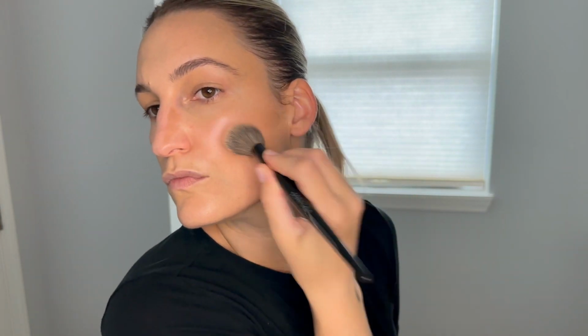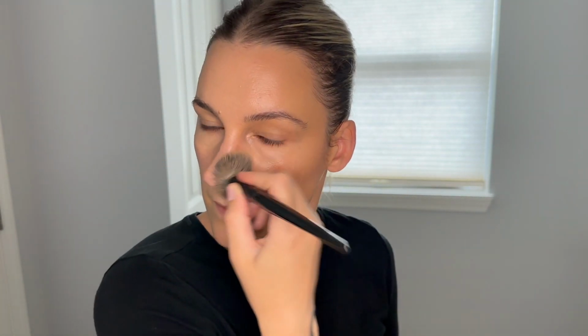Do a little bit here on my forehead, a little bronzing action, a little sculpting action, and then you go just in the cheeks. Now you want to keep it pretty centralized, as the blendability is so good that if you blend too hard, you'll look and be like, okay, where did it go? So be light enough with it and intentional, like where you're going. To the nose.